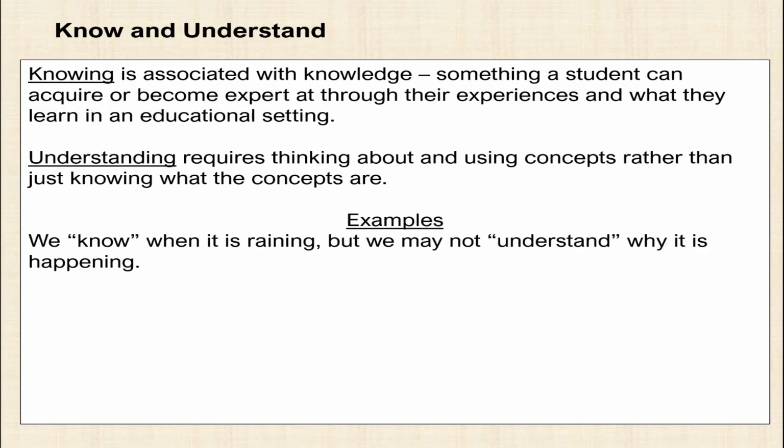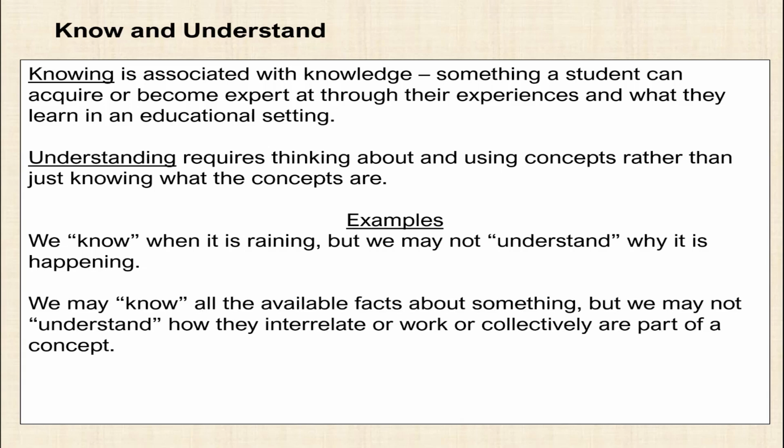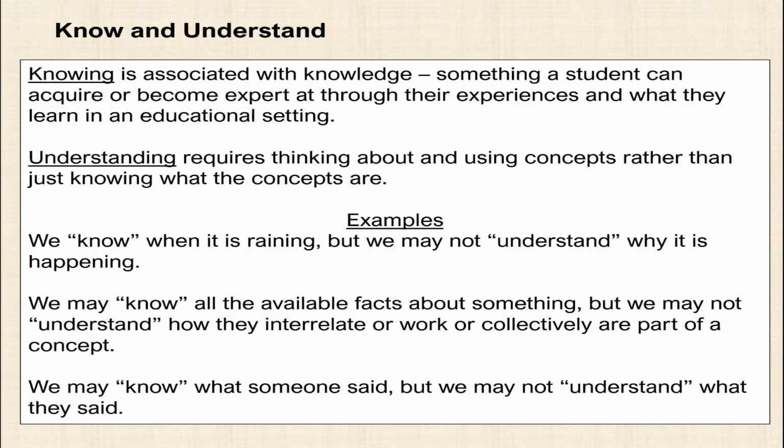For example, we know when it's raining, but we may not understand why it is happening. We may know all the available facts about something, but we may not understand how they interrelate or work collectively as part of a concept. And we may know what someone said, but we may not understand what they said.